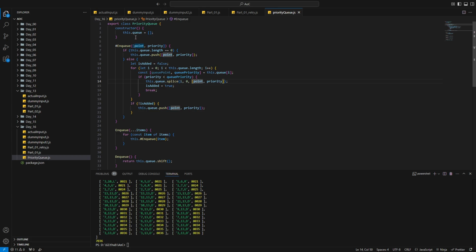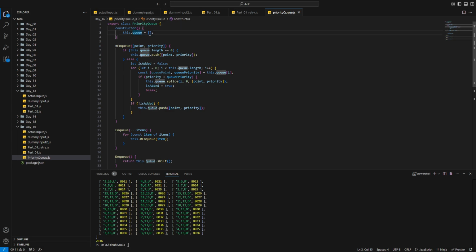So this is what the priority queue looks like. I think we have a library for this in JavaScript as well, but I thought it was more work to go get. Actually, I just wanted to build this, if you're anyway going to do it. It's been some time and I wanted to know if I can still do it. So yeah, we built this, and here we construct an object of our class.